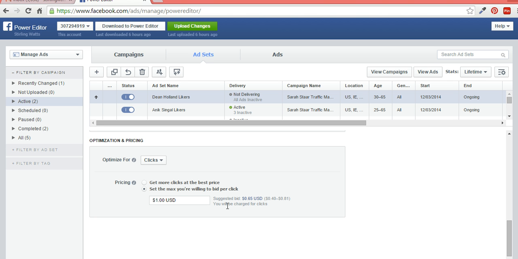If you choose a bid that's up near the top of their suggested bid range, or even above that upper limit, which I've done here, I made it $1, I put it way above the upper limit, then that guarantees that nobody's going to outbid you, because the choice of a click bid value that's too low is going to give that click away to some other higher bidder. So you can control your cost per click there to a certain extent, and still, if you set it above their suggested range, you'll still get a reasonable amount of traffic.